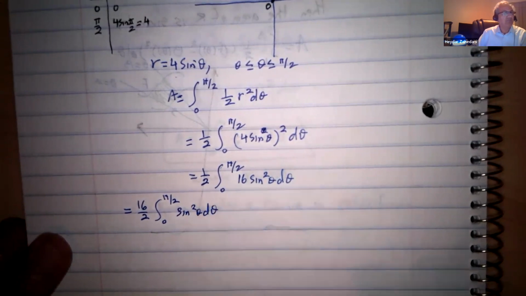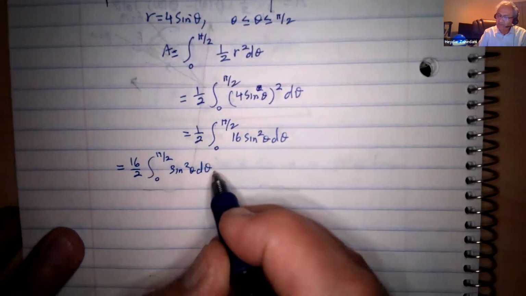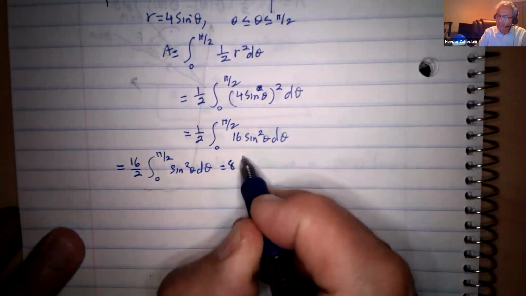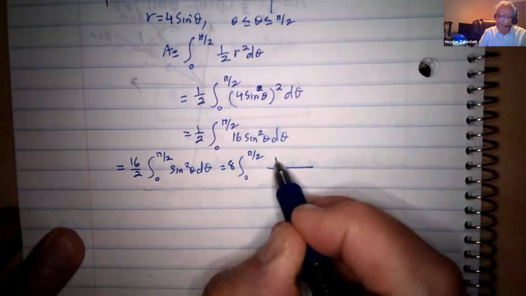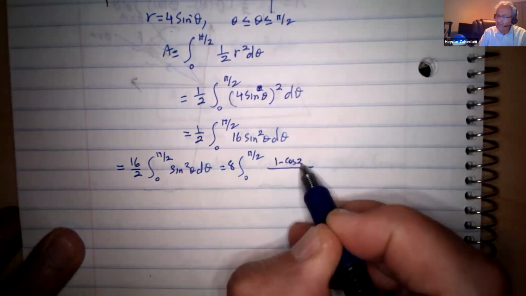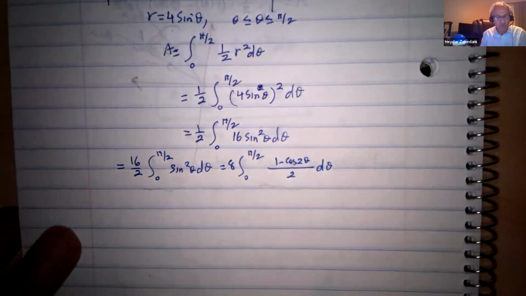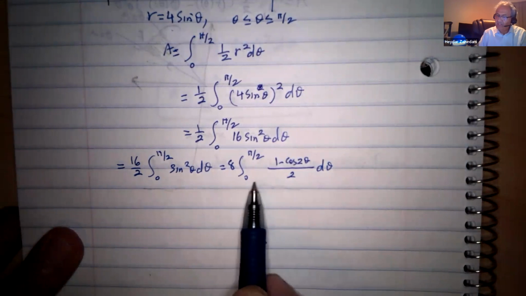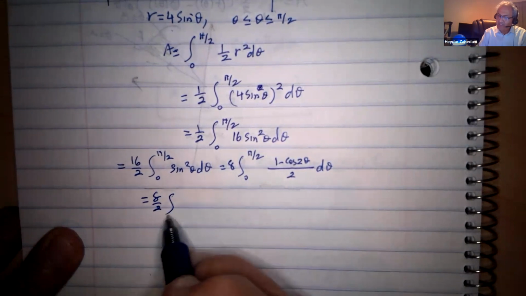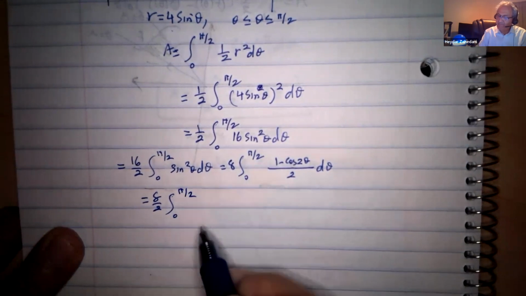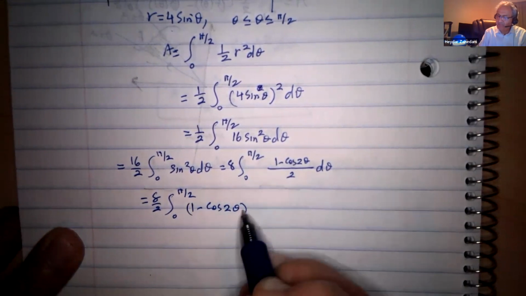You must know the integral of sine squared and cosine squared. You know that it's a double angle formula. We did it at the beginning, so we know it. When we go from 0 to pi half, use the double angle formula. It's going to be 1 minus cosine of, remember, 2 theta over 2. It's going to be used quite a lot, so refresh your memory and integrate it. So pull out the 2, so that gives you 8/2, integral from 0 to pi half, and this would be 1 minus cosine of 2 theta, d theta.